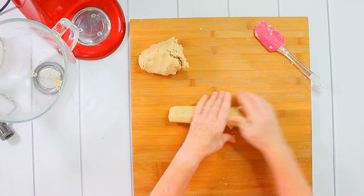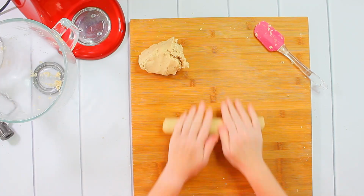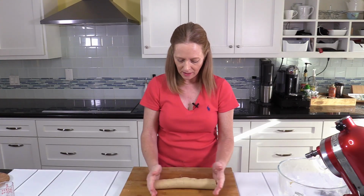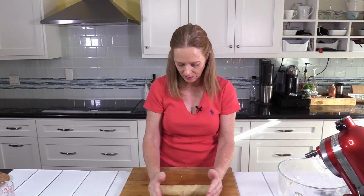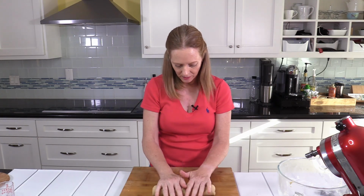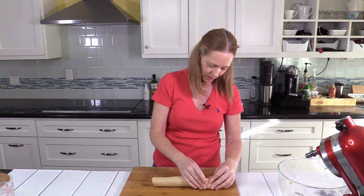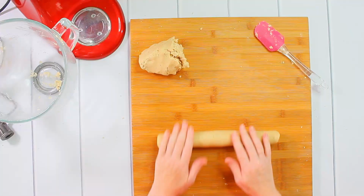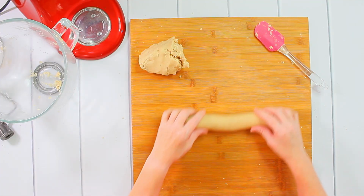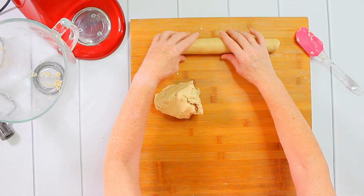Still refusing to stick here a little bit. So if your dough is falling apart and won't shape, you can add a little more milk to it. So sometimes that's necessary. And see, this looks nice, but here I can see it's not sticking as I want it to. Okay, this is the first one, and I'll do a second one.